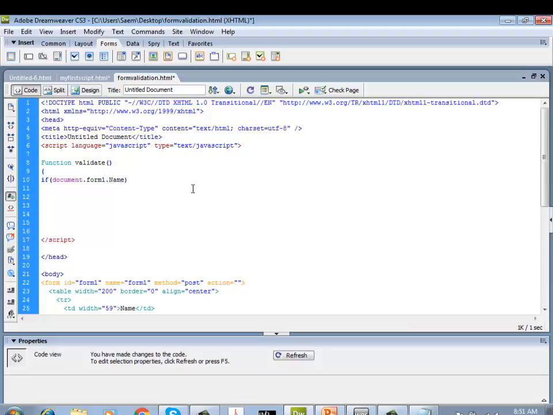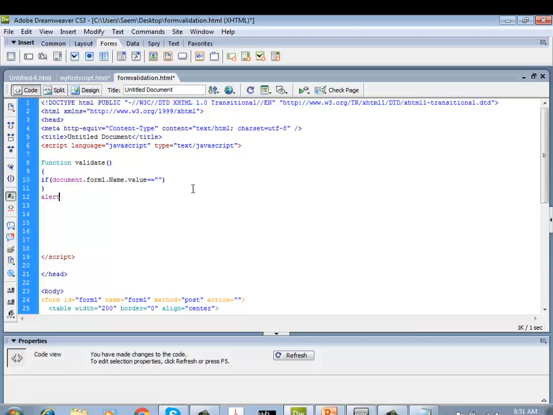Dot name dot value is double equal to a null value. Then you do what? Alert, enter the name first, right?